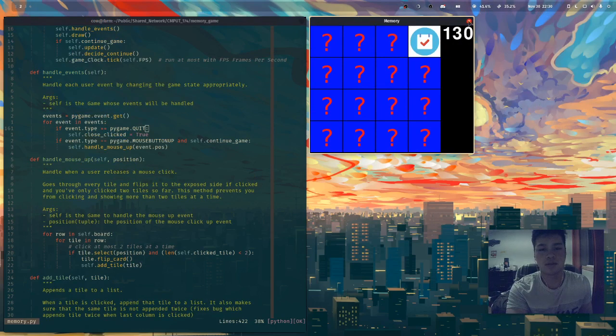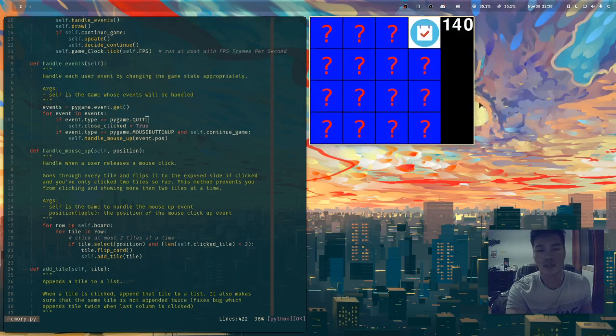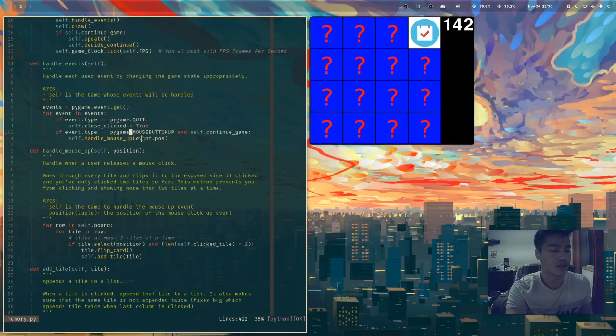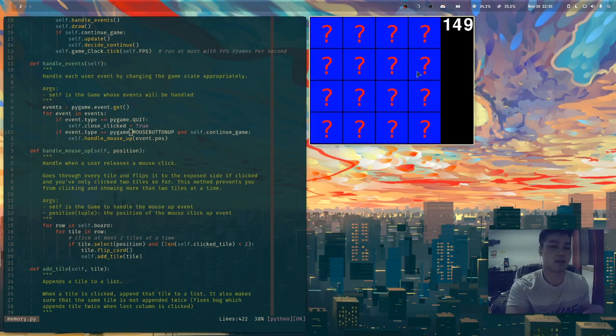So basically, this is if event is equal to pygame.quit. If I click this quit button, then it'll close the Pygame. And this second event is going to be mouse button up. So if I click, and then after I move my mouse and it unclicks itself, something will happen.